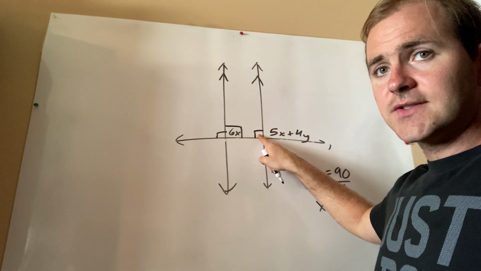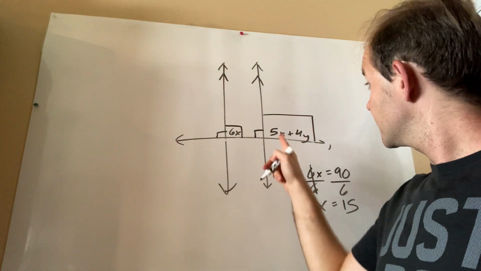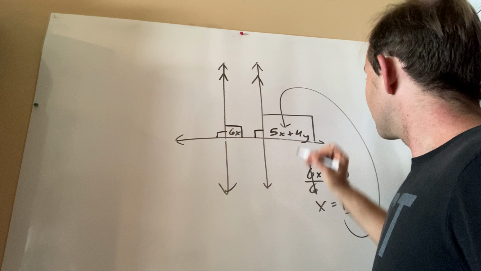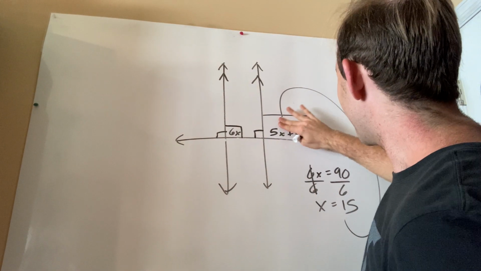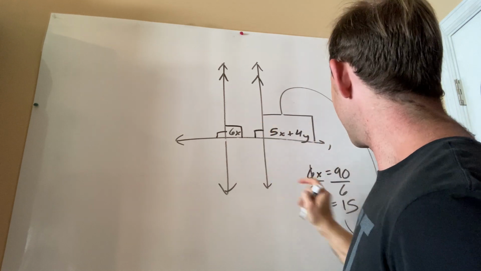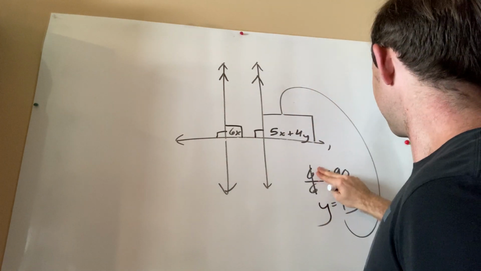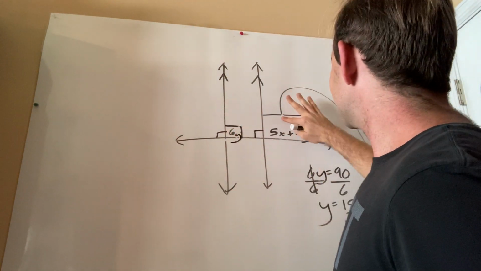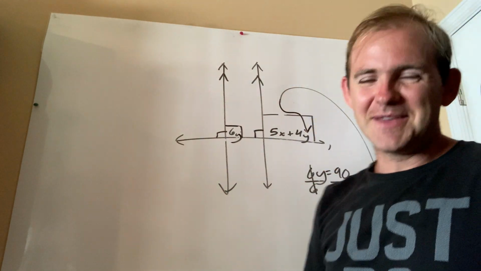Then, what I'm gonna do is I'm gonna take a look over here. This is 90 degrees, which means that this angle over here also has to be 90 degrees because the two form a linear pair. I'm going to substitute the 15 back in, I apologize, not for x, what am I saying? This is 6y. That'll teach me. Let me fix that for you. Sorry about that. Oh my god. Okay, so anyway, I will hang my head in shame. Anyway, let me plug that back in for y.